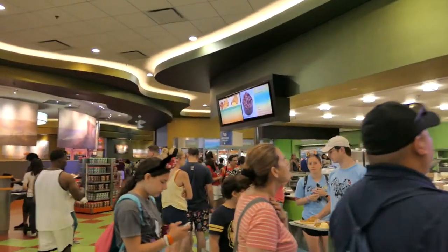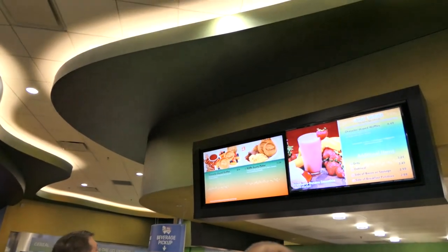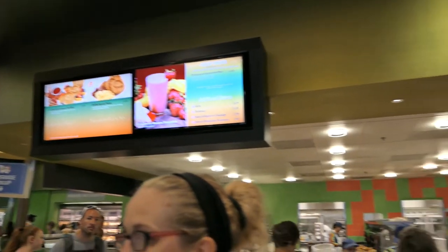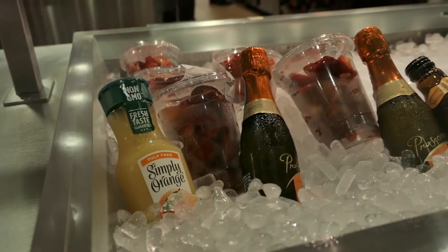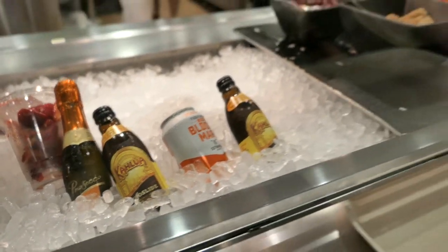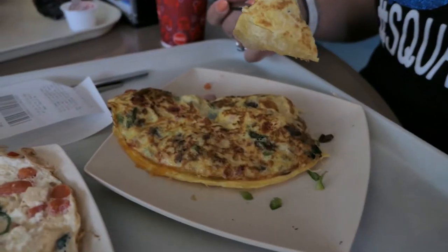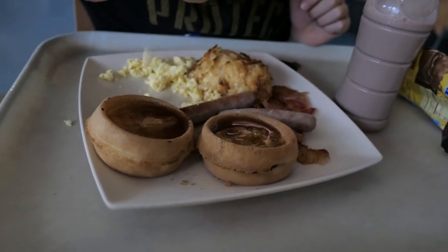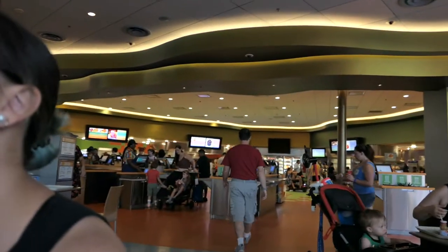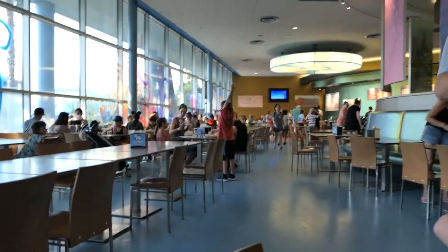We're going over here for JR because they've got the waffles. They don't have Mickey waffles — they've got character waffles, Cars and Nemo waffles here. You can also get smoothies. They also have your morning mimosa, Bloody Mary, or a Kahlúa mudslide. We're not going to opt for those today. We've got our food and our table — an egg white frittata, trying to be a little healthy. Jessica made her own omelet. JR's got his food, chowing down. It's pretty loud in here but not super busy. The line moves pretty quickly.